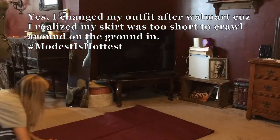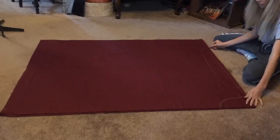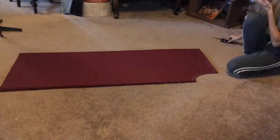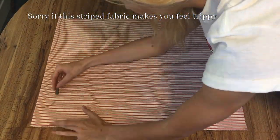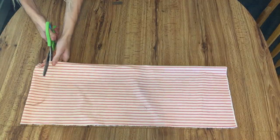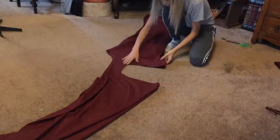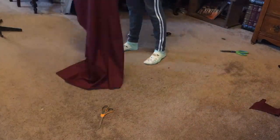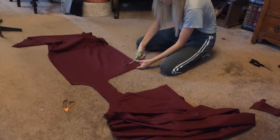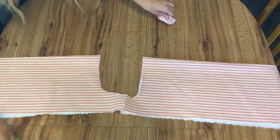When you get home, unfold that fabric to its full 45-inch width and then fold it in half vertically. Next, pretend that you are an extremely wide, unbelievably flat person and draw the neckline according to that thought. Don't make armpit holes like I did — learn from my mistake. Watch what I did with this miniature version of the dress: I left the sides straight. Draw the neckline and then fold it in half to cut it, to make sure it's even on both sides. You want the front of the neckline to dip down quite a bit more than the back, because women of that era were apparently not familiar with the phrase 'modest is hottest.'